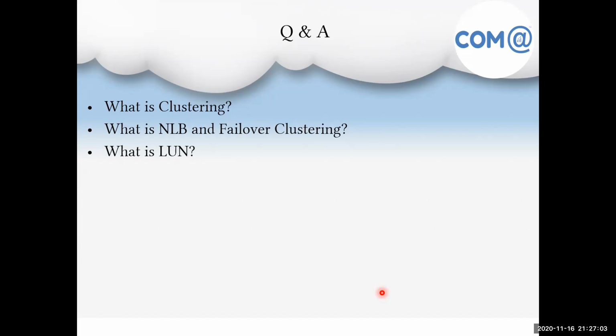This LUN can be allocated the required amount of storage capacity, and this LUN can be presented to any network servers, so that from the server's point of view, this LUN will look like a local hard disk. Whatever data is stored inside the LUN from the server will be stored in the storage. We call this shared storage. In case the server goes down, the same LUN can be mounted to another server. So the storage management will be very flexible.